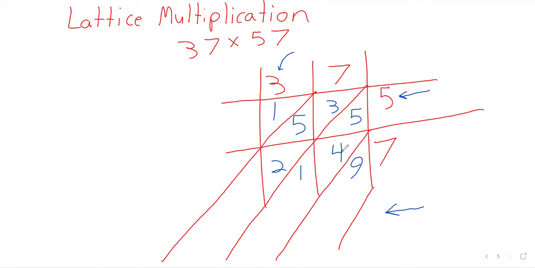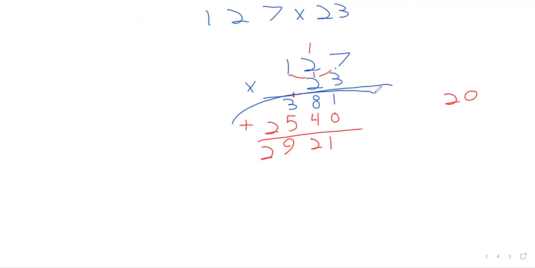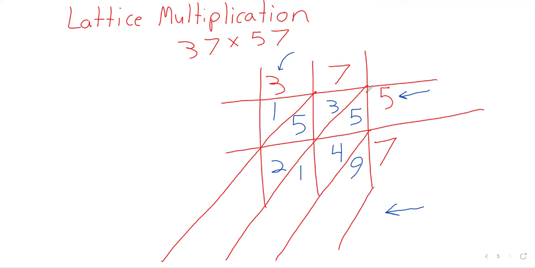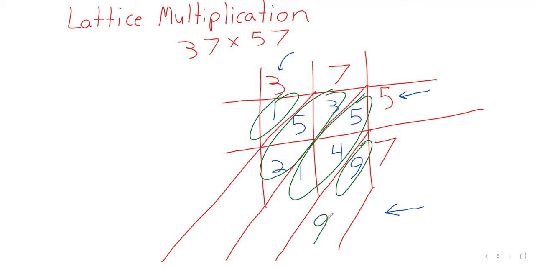And now we're going to do addition. We're essentially doing this step, so an addition step. The addition is going to be down the diagonal units. So 9 plus nothing, there's nothing to add, 9 is 9. 5 and 4 is 9 plus 1 is 10. We carry. I don't quite know where the best place to write this carried number is, but we carry digits just like we do with the standard algorithm.